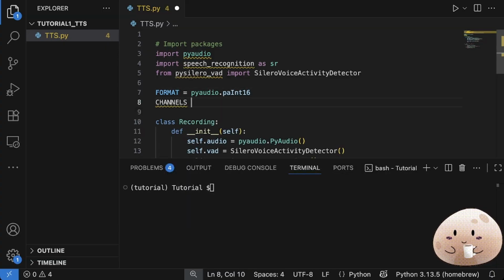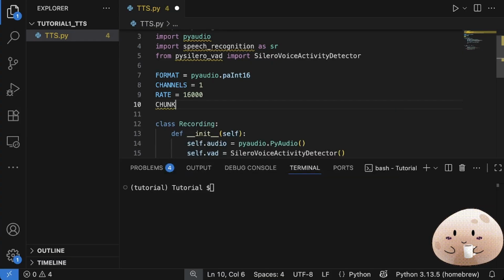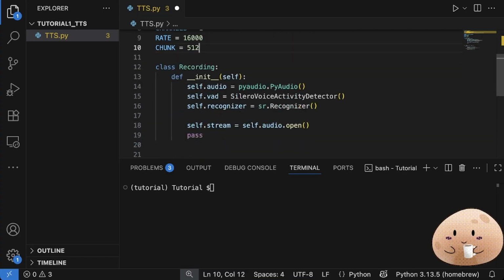We're going to do a mono channel at a rate of 16,000 hertz. The chunk size will need to be 512, and this is just because that's what the voice activity detector is expecting.